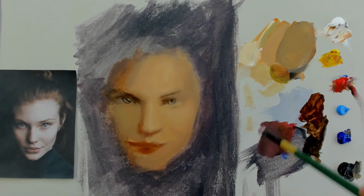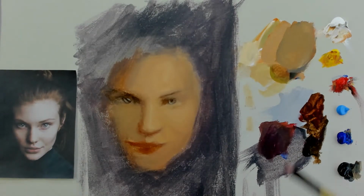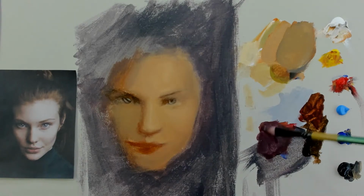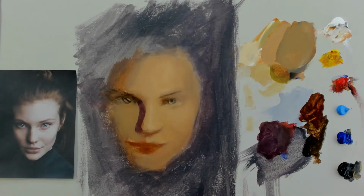Okay, now I can just try to play with colors here, since I know I'm going to be able to apply some glazes. I could try maybe another color for the shadow. I could, or maybe I should. As soon as I thought, oh my God, I'm going to be able to apply glazes at the end, for me it was, oh, that's going to be really great to have that opportunity. That means I can start maybe with a different shadow, kind of more bluish or any shadow you want. Since we have the opportunity to apply a glaze, that's going to fix everything.